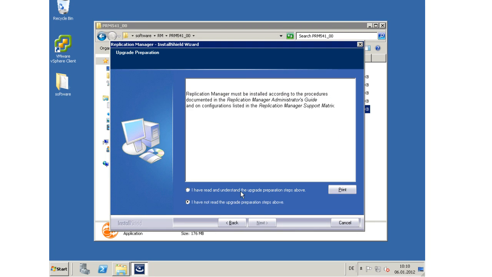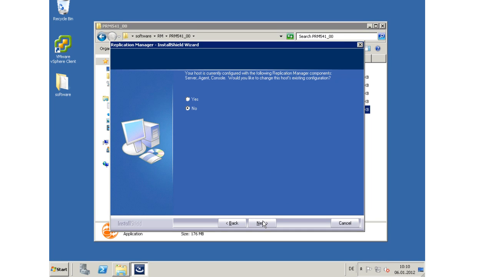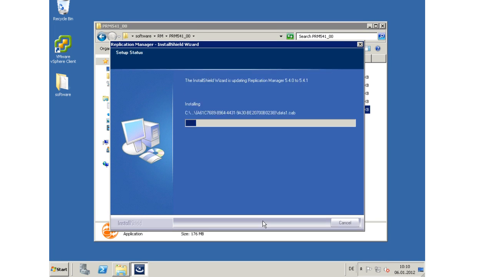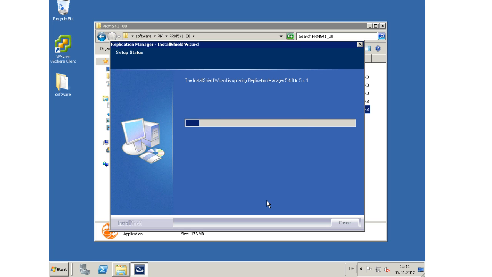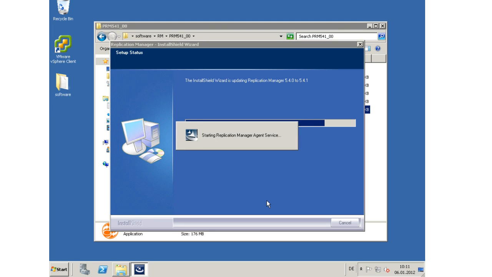After you actually have your first version of Replication Manager installed, make sure it's the latest one. If not, go via an upgrade procedure. This is what I'm doing here. I'm going from 5.4.0 to 5.4.1, and I just installed the package over it before even first trying to run the EMC Replication Manager for the first time.